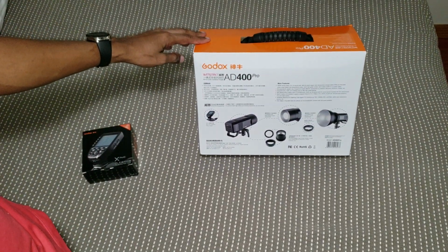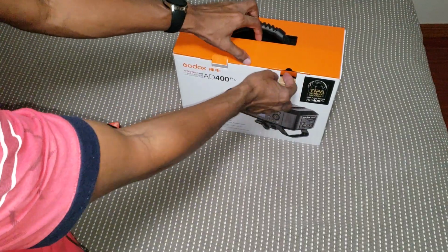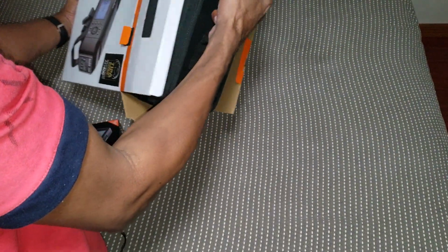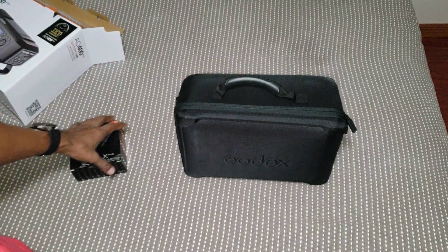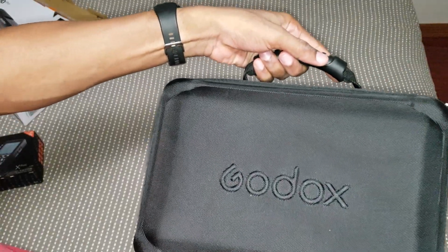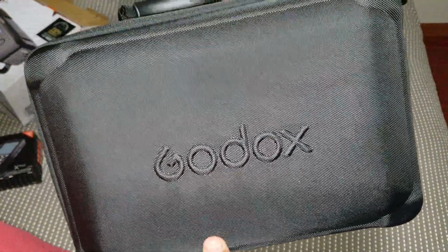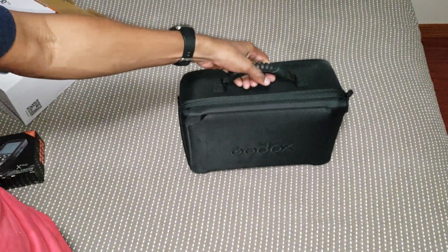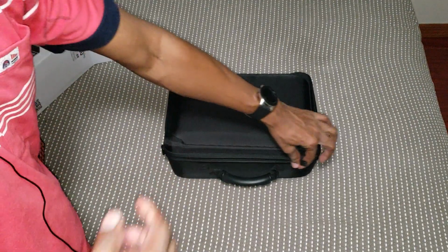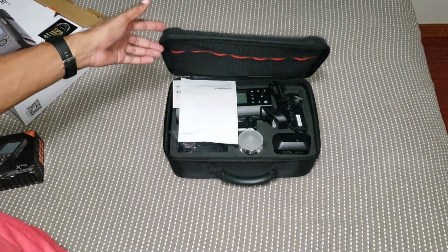Let's open this and see what is inside. First, let's take off this. It's coming in a nice case here by Godox as well. Let me see if we can see it very well. All right, yes, we have the name here, Godox. And it's a nice carrying case. Let's put this thing here. Now, let's open this for the first time and see what is inside.